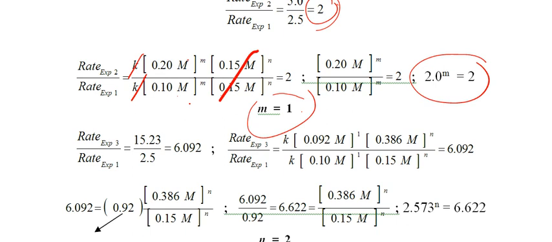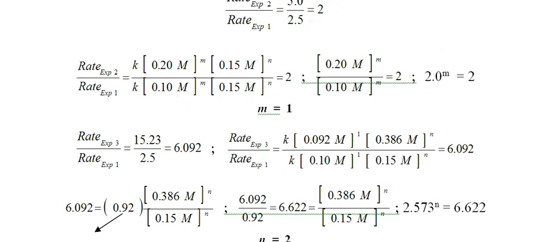Let me clear that off here. Okay, it looks like I went with experiment 3 over experiment 1. Again, I'm taking my rates and dividing them by each other to get a ratio. Then for my concentrations, since I know I have a first order reactant, I want to make sure that I include that order. If it is a second order, then I get to square these.